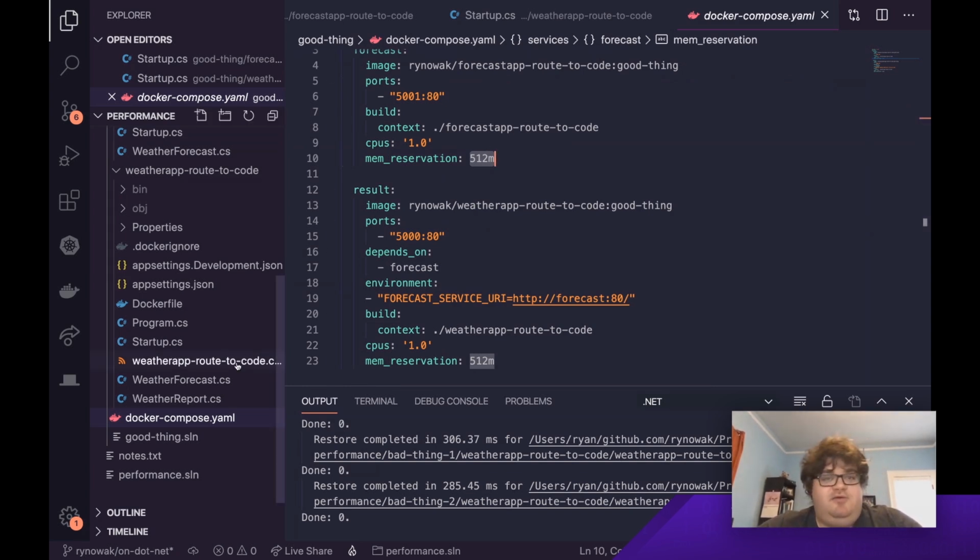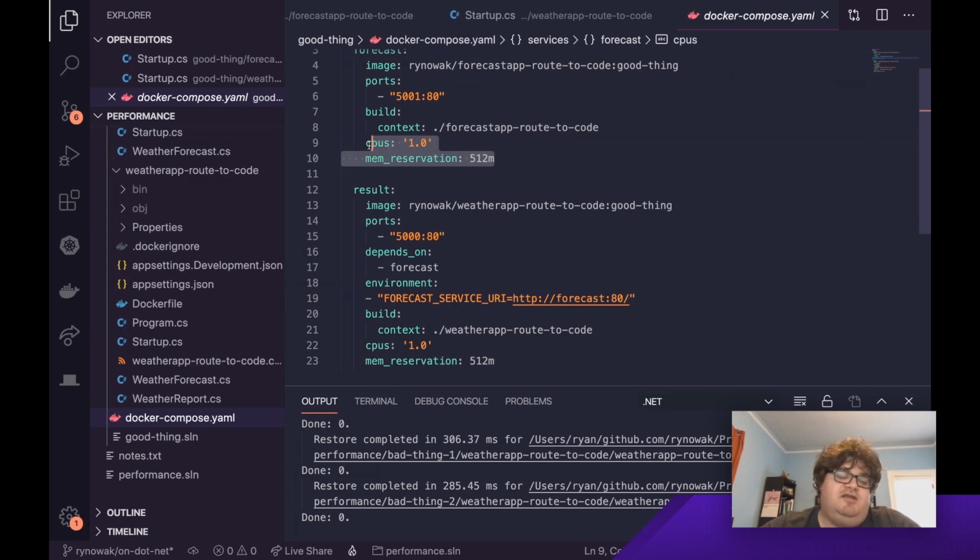As of ASP.NET Core 3, or .NET Core 3, .NET is aware of these settings. So when you're running inside of a container, or inside of Linux, this is just a Linux feature that happens to be used a lot with containers, the runtime actually knows what limitations it has and adjusts its behavior based on what they're set to.